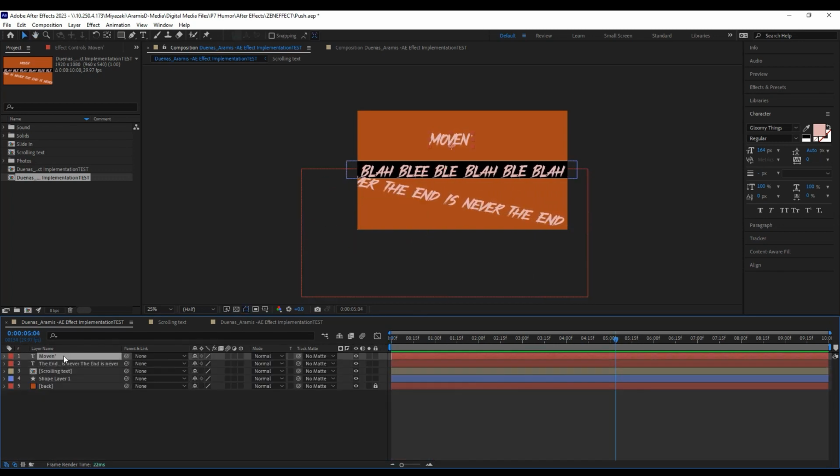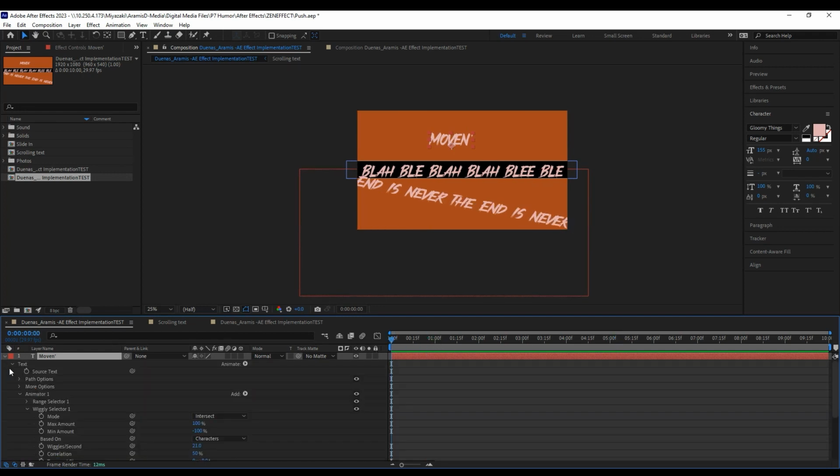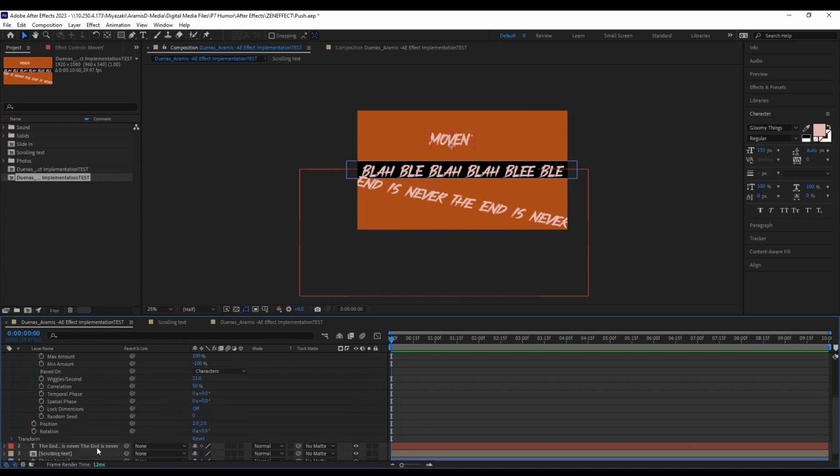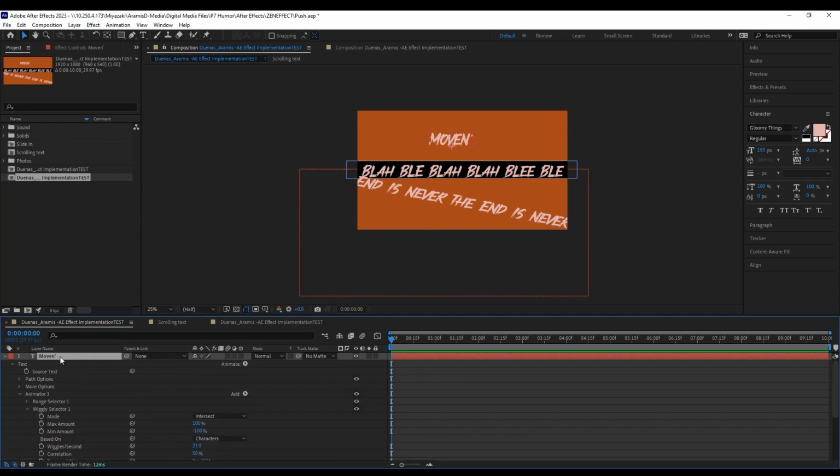Then for the last one is this movement. But yeah, this one I feel like is probably the most complicated. Not really. I feel like this other one, as you can see with my difficulty with it. But this one I feel like was the most fun, and I mean, look at that. It's kind of cool to look at.